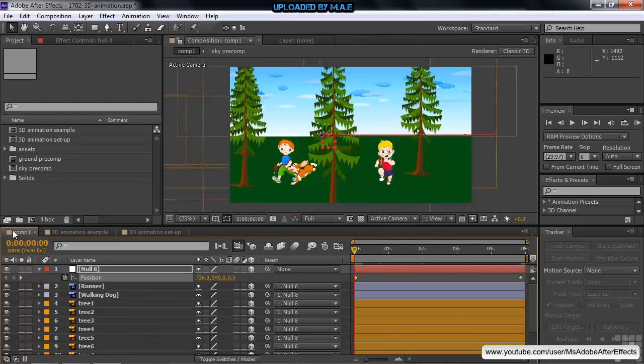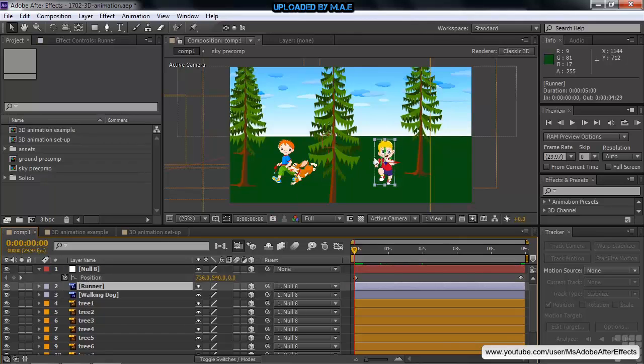Now I want to animate the two boys. I'll have this first one come from off in the distance, and then we'll have them come toward the camera, and the other one walk kind of across, perhaps in front of them. So let's just set that first boy back a little way. So I've got the runner and the walking dog. So the runner, obviously, is this young man. We're going to put him back in Z space a little bit.